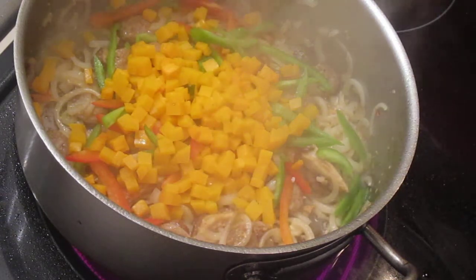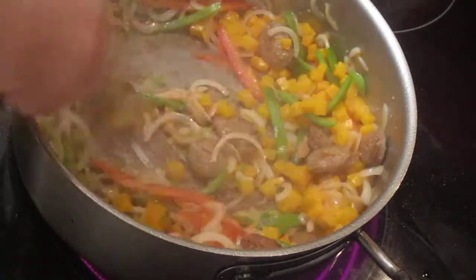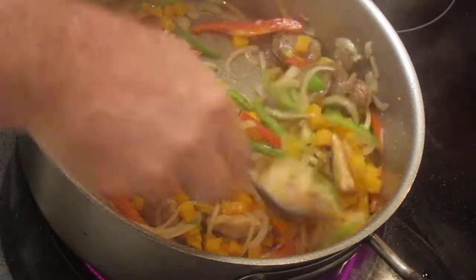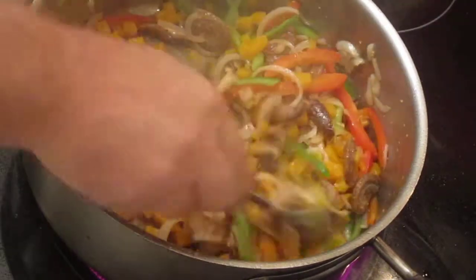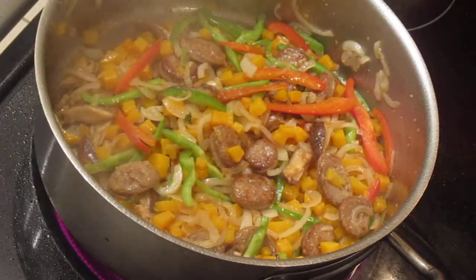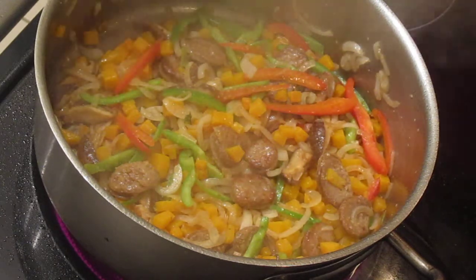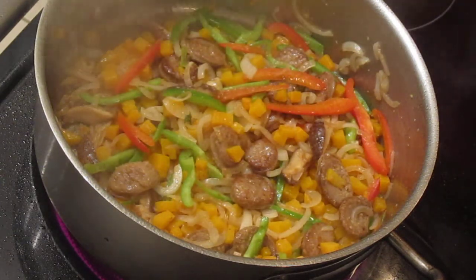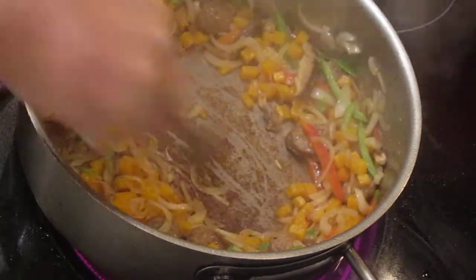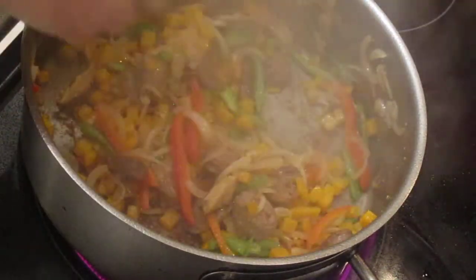Now, this is not exactly what I would call a pure Chinese dish, but it's very Asian inspired. Asian inspired for the seasoning we're going to use, and for the fact that when you're in Asia, you cook with what you have. You go to the market, you buy your stuff, and if something is missing, well, you cook it without it. And if something is in the fridge that needs to be used that day, well, you just add it.